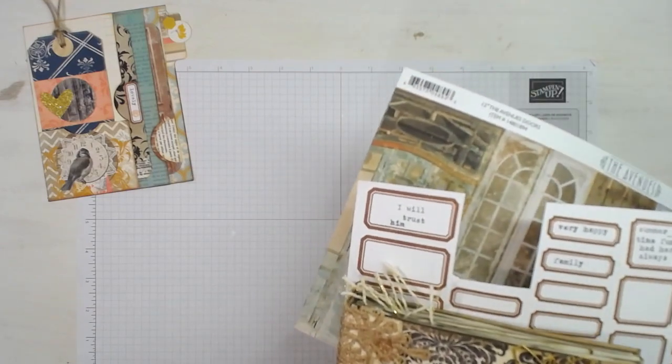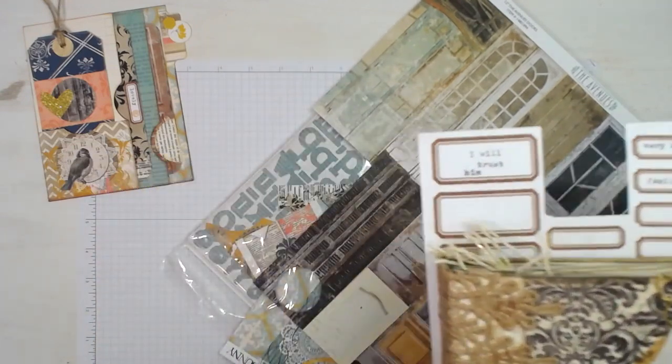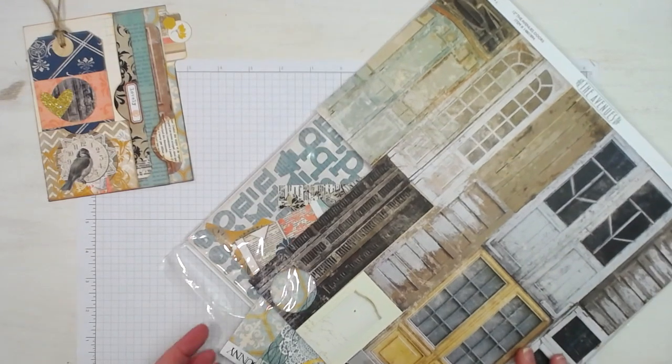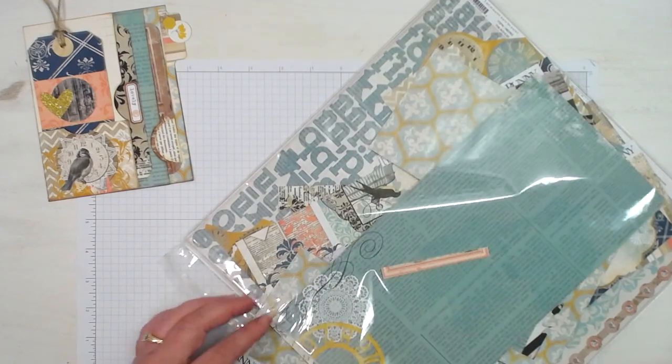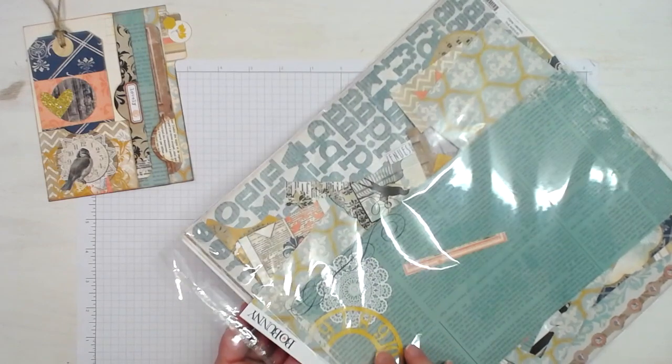And I have bunches and bunches of this paper left over. How in the world did I have so much of it? Well, I guess just because I loved it at the time, I still love it. So my past self knew that my future self would still love it. So she just got lots of it.